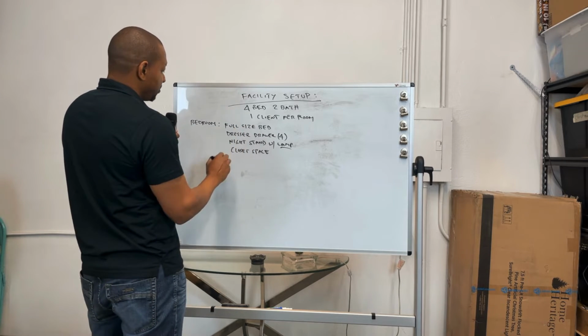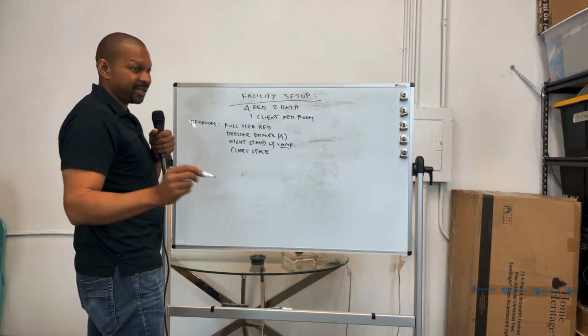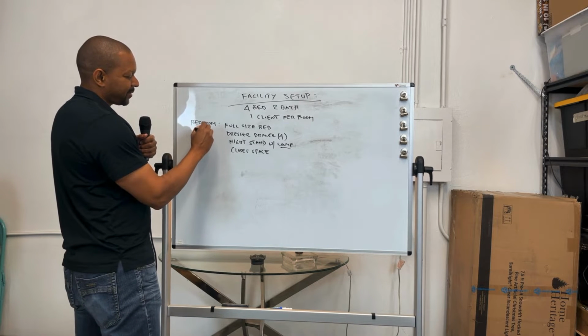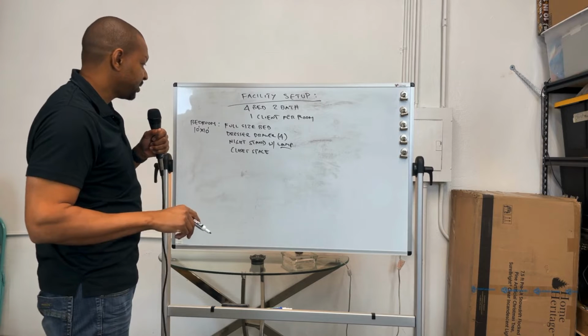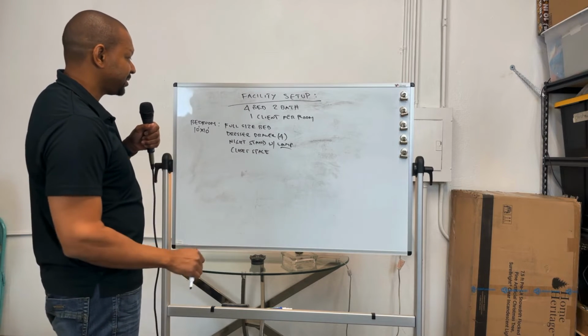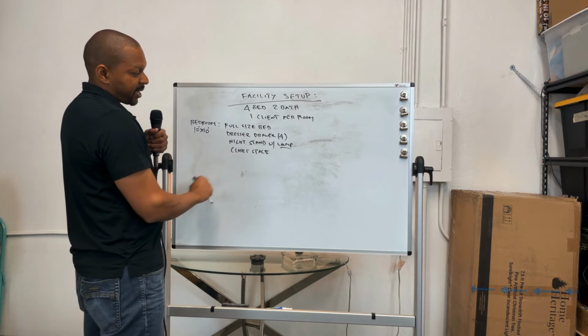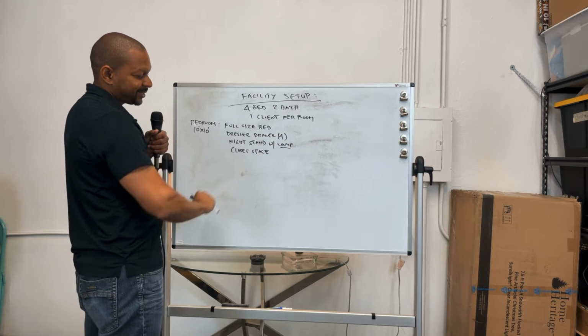This bedroom, let me back up, has to be a decent size too. Most bedrooms are usually 10 by 10, I think. I think that's about the average size. So the bedroom has to be a decent size for us to fit this stuff in here. So we want a full-size bed, dresser drawer, nightstand with lamp.